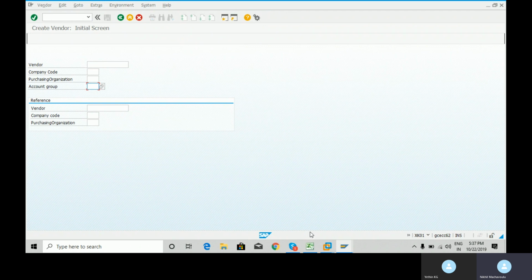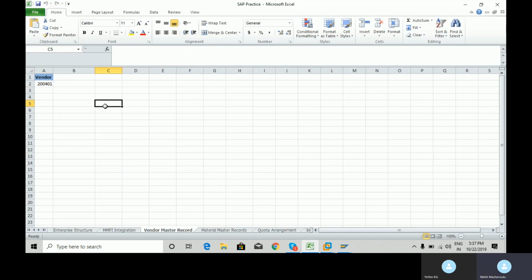Now, for example, let's say we have two types of vendors, just as an example: domestic vendors and foreign vendors. All the domestic vendors will be grouped together and given an account group, for example KRED or KRE1, KRE2.